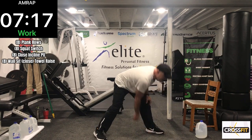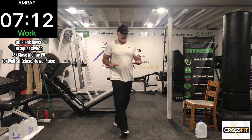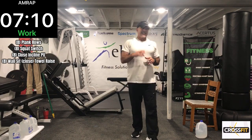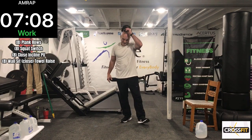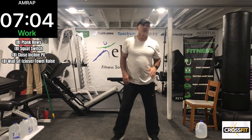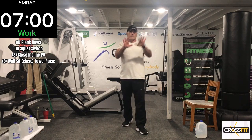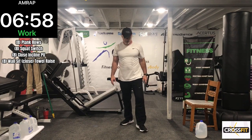Set it off the side. Guys, we have a squat switch going each way. 16 total squats. I'll be jumping. If jumping's a problem, just squat and switch your feet slightly. All right? Here we go.